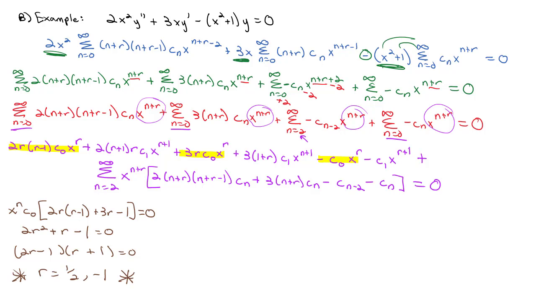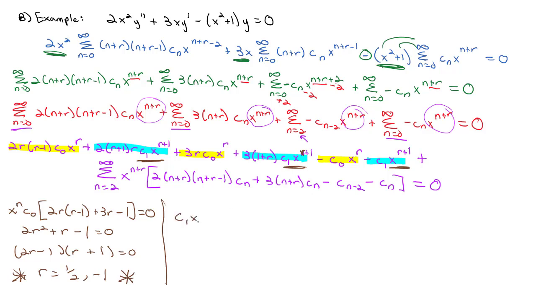The second piece we look at is all the other terms that came out. Those coefficients are probably going to go to 0. So we've got 3 other terms that came out. And the only way to make those work, because we've already set what r is, and x can be anything within the radius of convergence, the only thing we can do is factor out the c sub 1 x to the r plus 1. I said n plus 1, but that should be an r plus 1. It's a minor error.